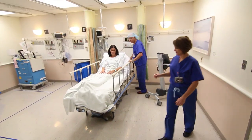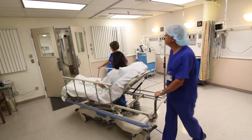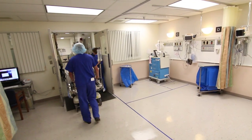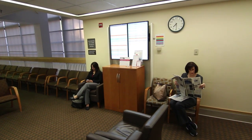When you are ready to be taken to the operating room, the operating room nurse will meet you and ask you some final questions to ensure that you are ready for surgery. At this time, you will also see your surgeon and other members of the surgical team. Your family and friends can wait in an area across from the Surgery Admission Unit, or SAU. Your surgeon can advise your family and friends on the length of time that you will be in surgery. You will spend additional time in the recovery room after your surgery is complete.